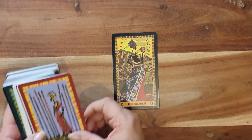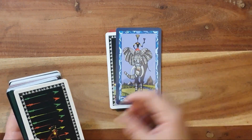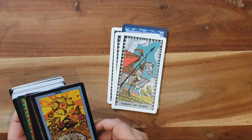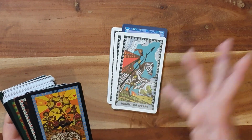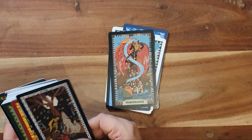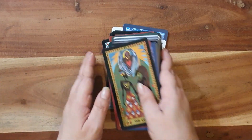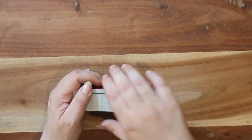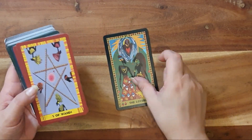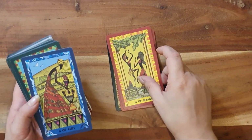But yeah, like I said, instead of having that white RWS, which still is for me an awesome deck, because Pamela Colman Smith, you know, she was raised in Jamaica and had Ghanaian ancestry. But I think it's a great deck. I have no complaints. Like I said, not really the biggest fan of the book, because a lot of what I wanted to know is not there. But again, for the tool, the deck, this is what we use, right?